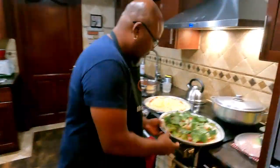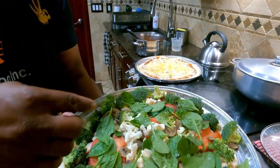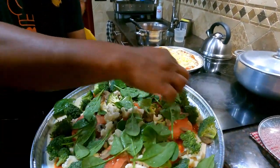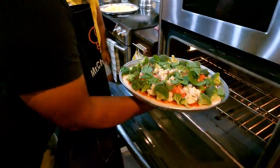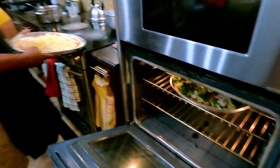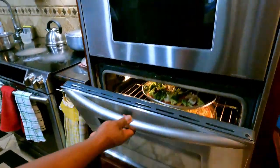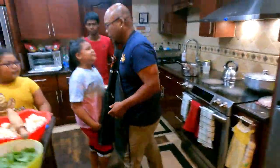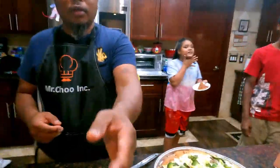Here, we just prepared this with tomatoes. And we dress it with nice broccoli. So we're going to put this in the oven. This is Deepa's pizza. We give this pizza maybe about 10 minutes, and they're going to be ready. So I'm going to take the camera here for the kids, and we're going to spin it around, and they're tasting.